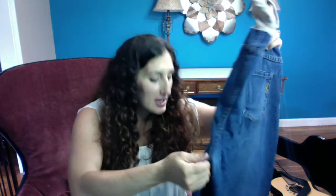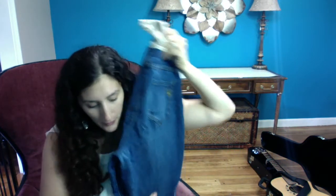And these I actually didn't have to buy because I have a friend who puts together a maternity box. It's all her maternity clothes, and basically she passes it around to everyone who's pregnant, and then we give the box back, and then we just share it. It's been so awesome for me. I was able to use it for both pregnancies. Everybody adds a little something to it, and it's a really great thing to do. So if you have maternity clothes and you don't know what to do with them, think about doing that, because it's blessed a lot of people and saved a lot of people a lot of money.